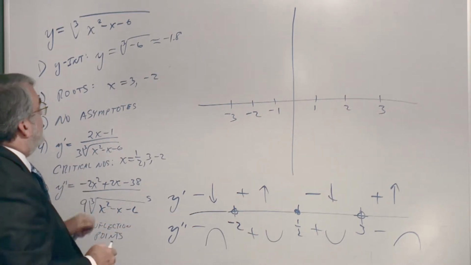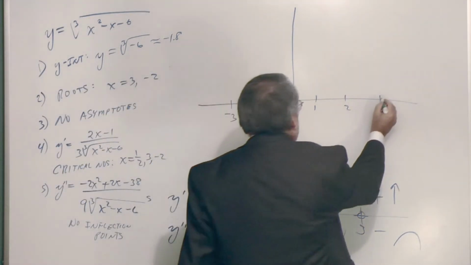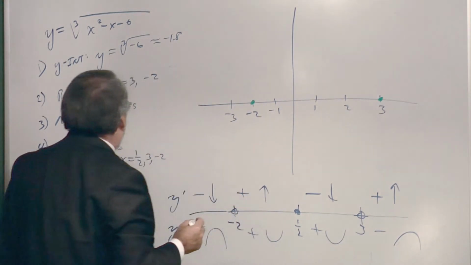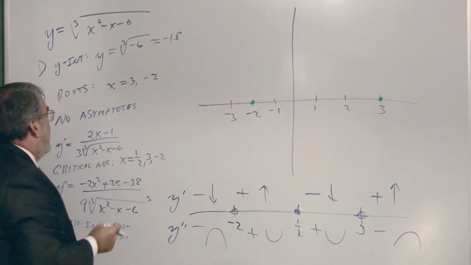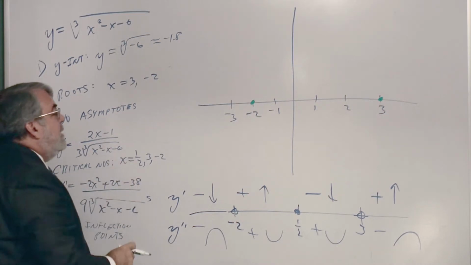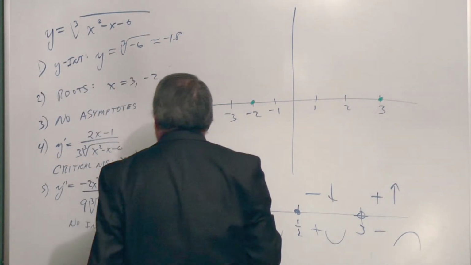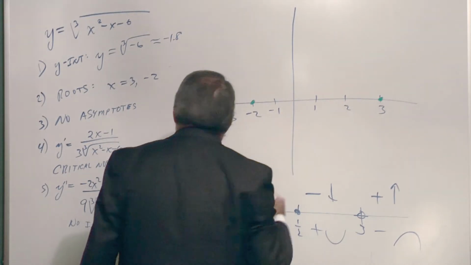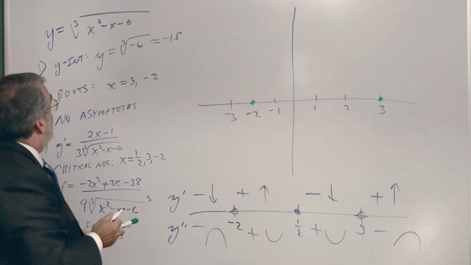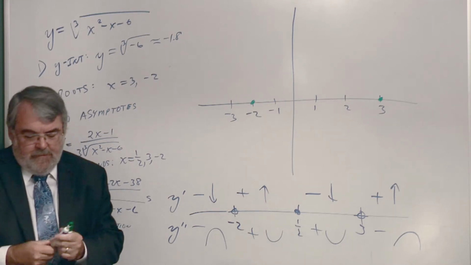So the roots are 3 and -2. So across here, across there. And I'll worry about the Y-intercept here in a minute. Now the only other interesting number is 1/2. But it's not a root. I'll have to calculate for 1/2. So go back to the original function.